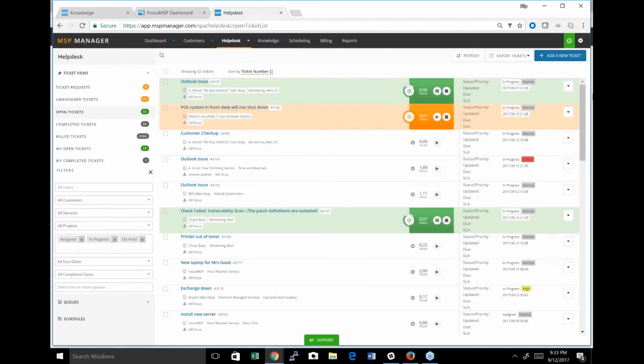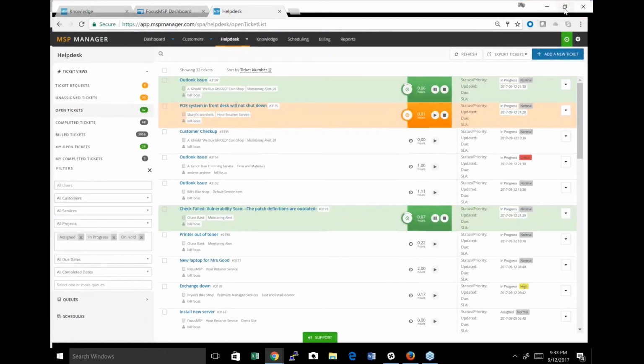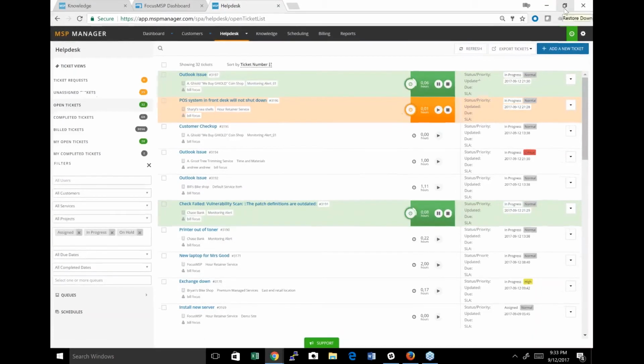So we're really trying to go for a true marriage of technology and a true marriage of solutions here. So don't think of this as a PSA integration. Think of this as two systems with a common customer and user database. And this is so that we know that when you're talking about customer A in one platform, it matches customer A in the second platform without having to do any complicated entity mappings. In addition, same with the users, we're integrated with SSO, so the username and password you have for RMM is the same as you'll have for MSP Manager, and we've ensured that that's the case.